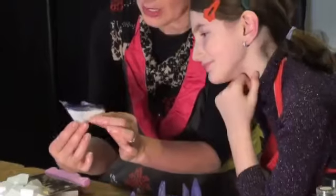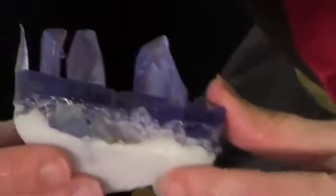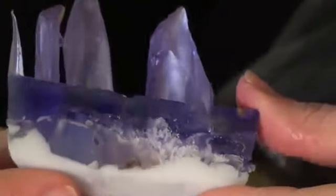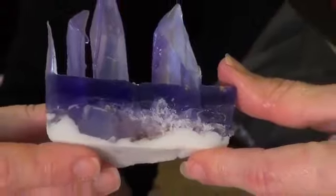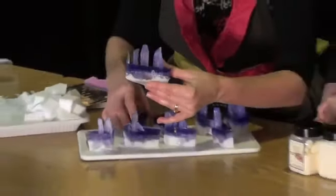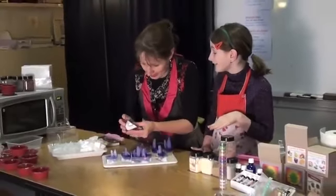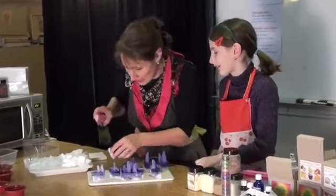So we'll see if we can get a close-up on our amethyst crystal. We'll try this one. And we can see how we've got the crystals, we've got the mineral inclusions in it, and we've got the layers of purple, and we've got the amethyst crystals coming out of it as well. It looks way better when you have slightly thinner white. Do you think? Yeah. All right, well let's do it to all of them then.